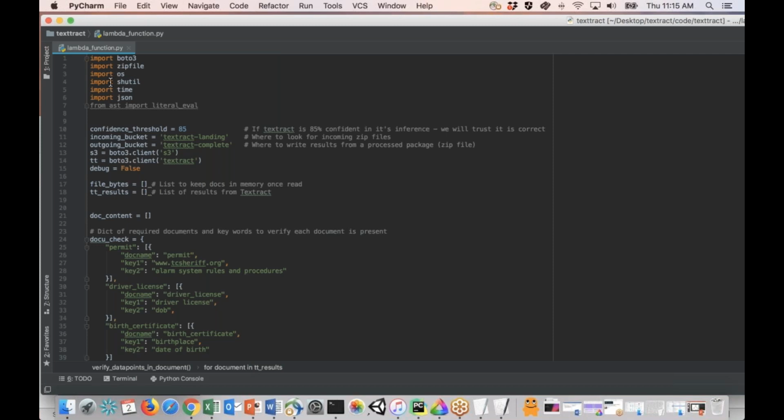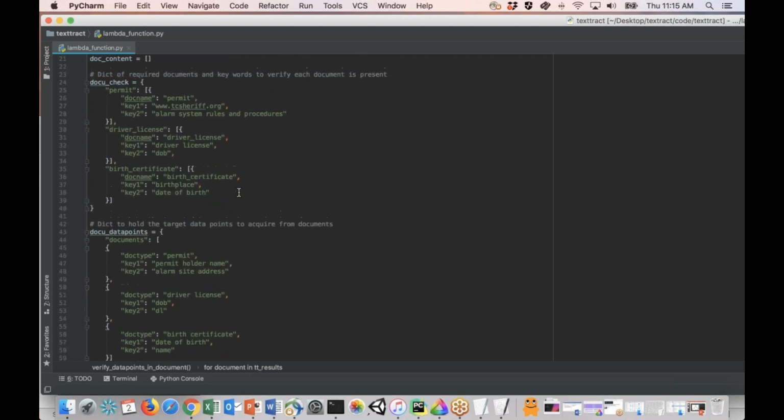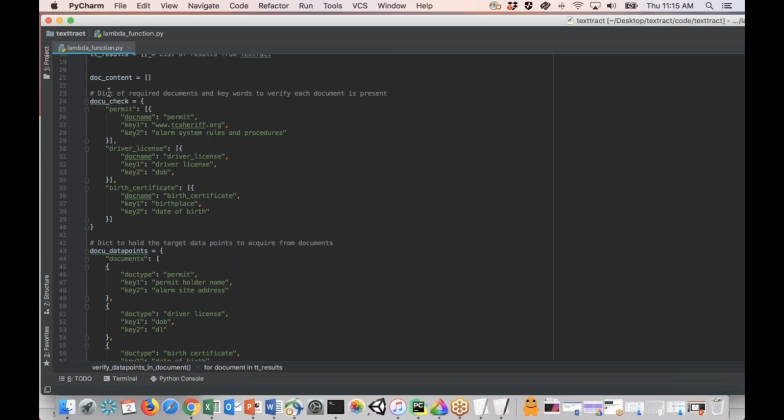And so right off the bat, just a handful of import statements, and a couple of these actually aren't even used anymore. Now, what I've done here is I've put my business logic, we'll call it business logic, into these little dict objects. So for my document check, I have a permit, a driver's license, and a birth certificate. And then I have what I call some keys here.